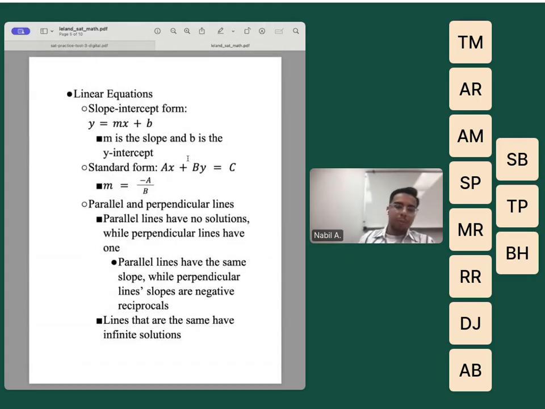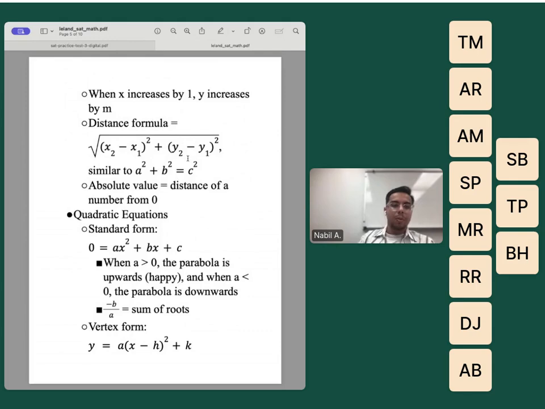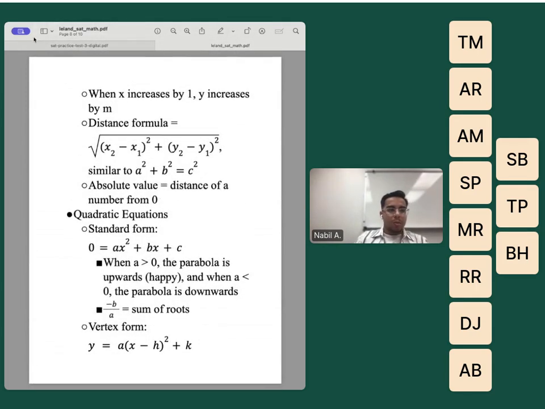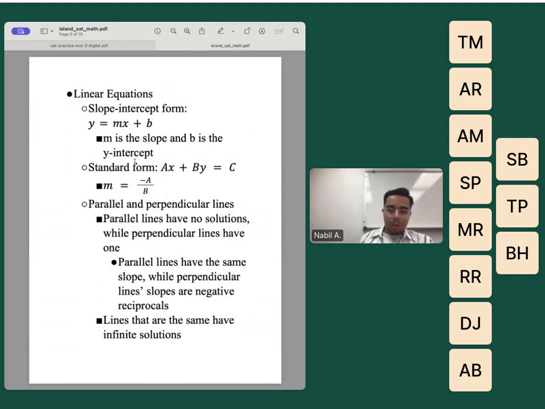Now let's go over to the two biggest concepts here, linear equations, and I also want to go over quadratic equations, okay? One thing I really want to highlight here is that with linear equations, we can express our answers or our expression in slope-intercept form. So we could express our equation like this, y equals mx plus b. This is called slope-intercept form. It's important to know that m is the slope, okay, and then b is the y-intercept, all right?